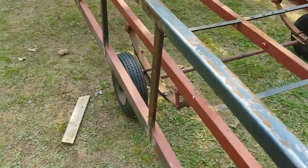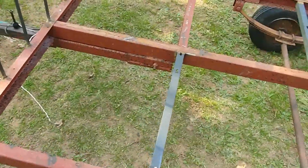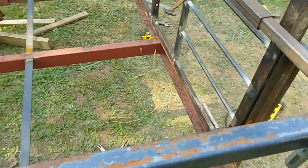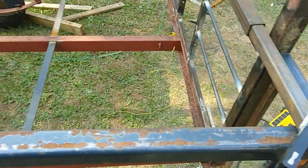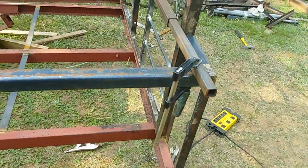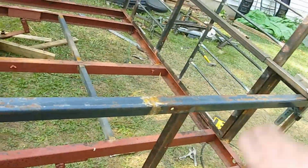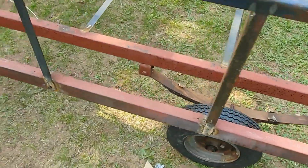I do believe I did find my winch, and for this piping, I'm going to be using it for my winch. Well, that was supposed to be for my lift from a skidoo, a telescopic winch, but I decided not to use it, so I got this. I can load my tractor or my skidoo on this now.